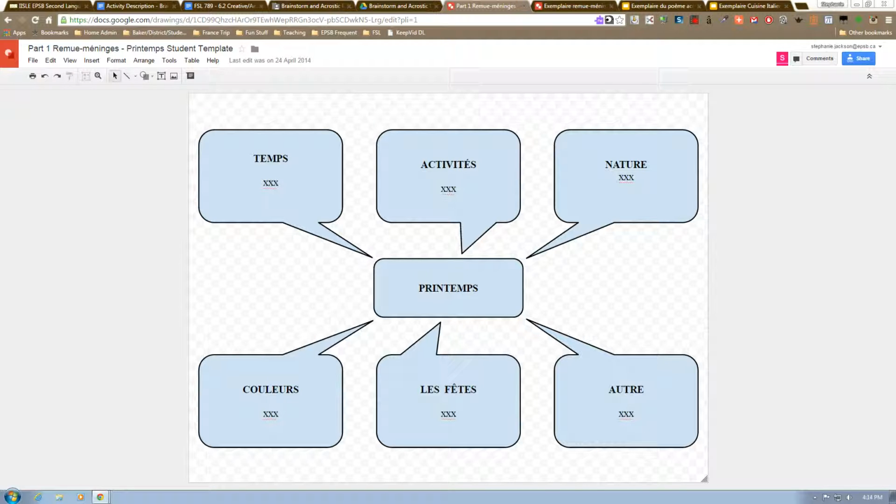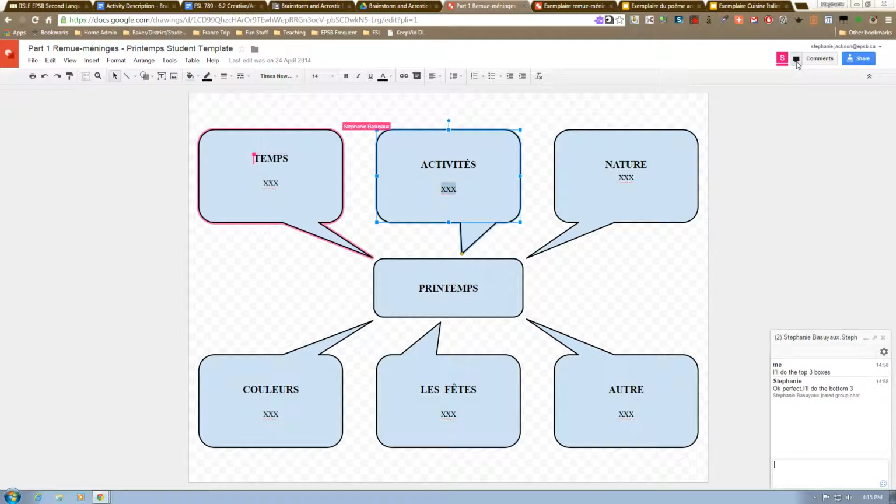Students open the brainstorming web template in Google Drawings. You want to cover basic netiquette rules before letting them start. For example, when you're collaborating on an online document, you do not type on the same line as your partner to avoid confusion. Students can see their partners based on the colored cursors.